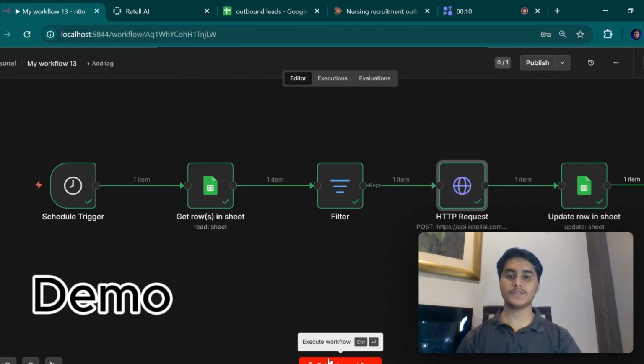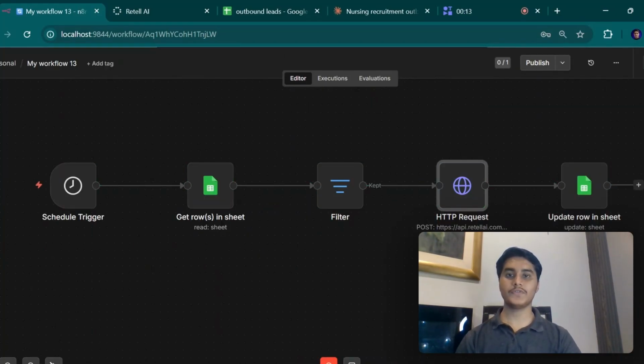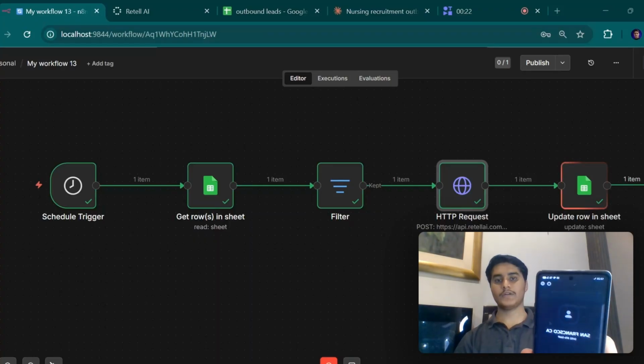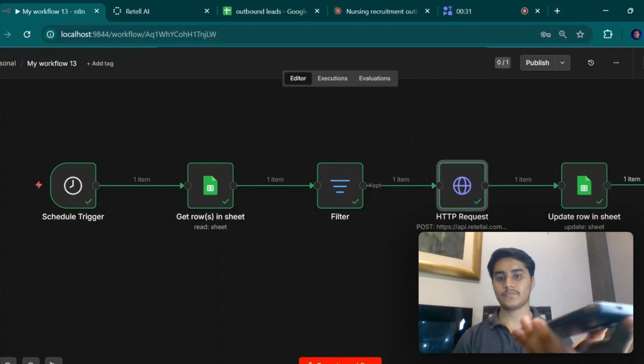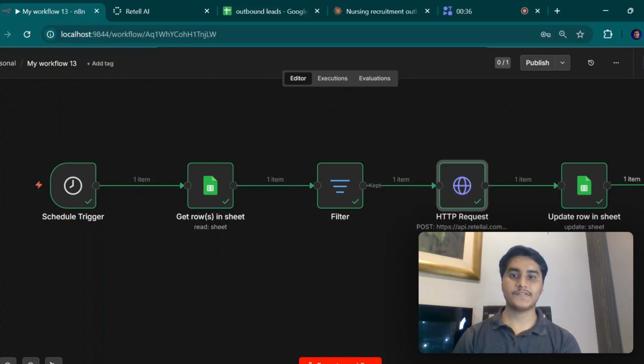Let me test this agent, and I will receive a call within a few seconds. Here you can see that I'm getting a call. I'm going to pick this up. Calling from Next Voice AI. Am I speaking with Sohaib? Yes, this is Sohaib. Great, thanks Sohaib. Just to let you know, I'm calling from Next Voice AI, and I work specifically with cleaning business owners like yourself. We're currently offering something free that's been getting a really strong response. Is now a good time for a quick chat?